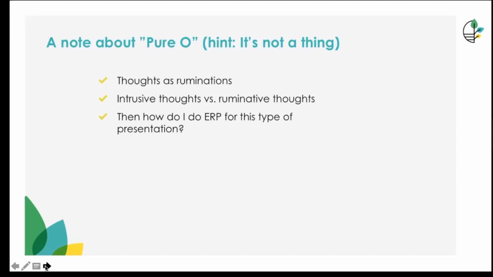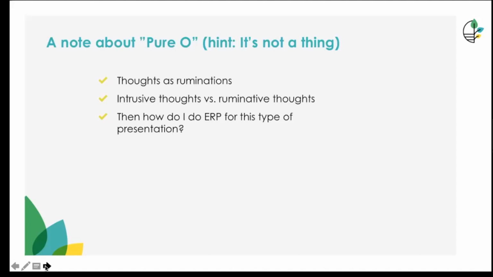So the other type of ruminating thought is mental checking. So kind of going through a checklist of all of these ways, or mental reviewing, that you may or may not be a pedophile, be a murderer, be homosexual, whatever the thought may be, right? So when you're doing ERP for this type of presentation of symptoms, the first thing that I always say is, you really want to comb all of the behaviors for avoidance. Where is the avoidance taking place? Where's the distraction taking place? What are the mental rituals? Because there are mental rituals.